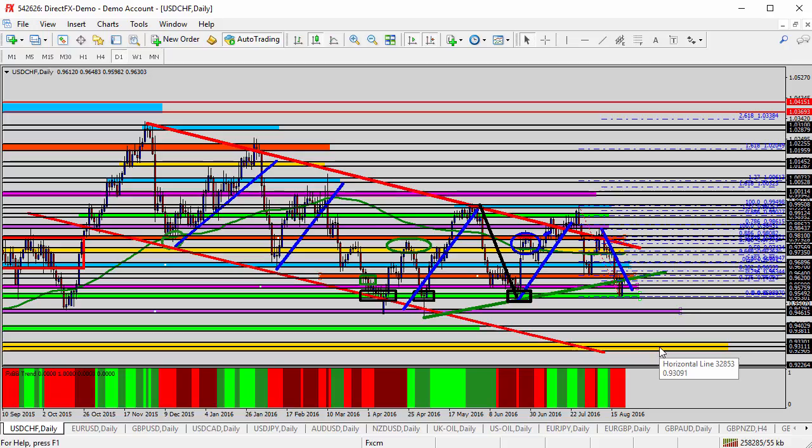Now, if the US dollar takes any kind of boost over the next several months, whether the Fed decides to change interest rates or not, we might look for the final breakout to the top side of that pattern, and of course that would break and turn into an uptrend for the dollar against the franc. So just definitely some long-term things that we want to keep an eye out for here on the dollar franc.